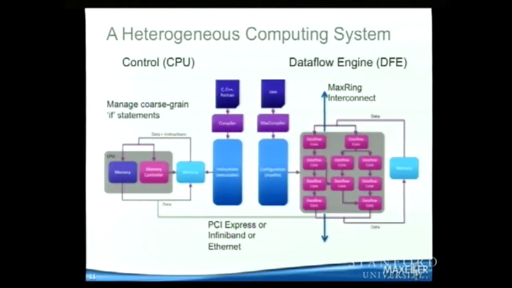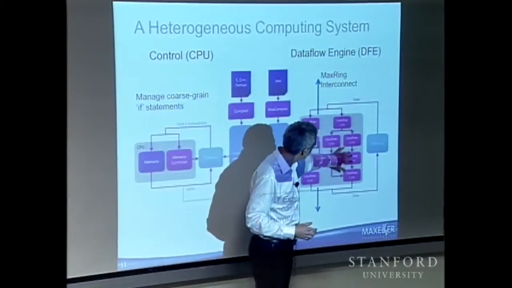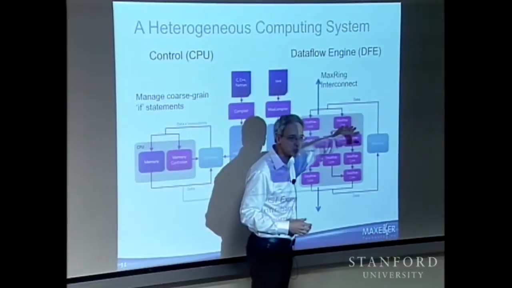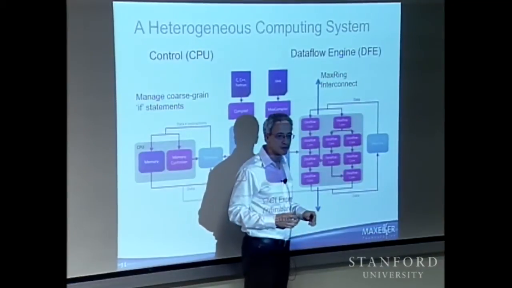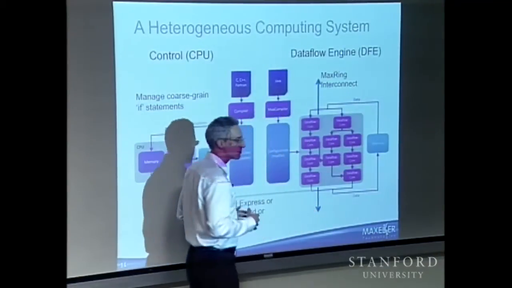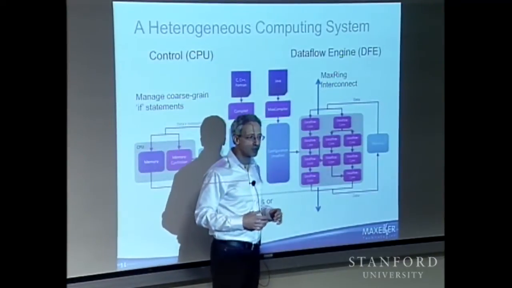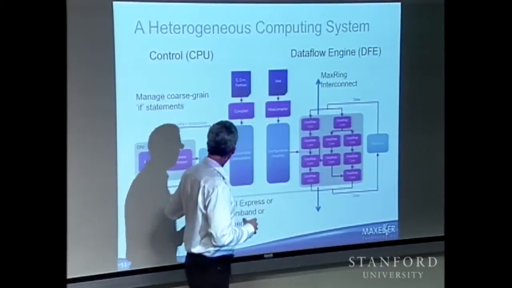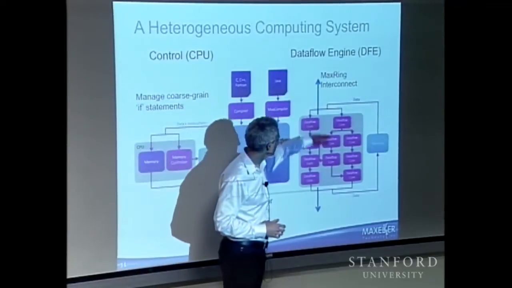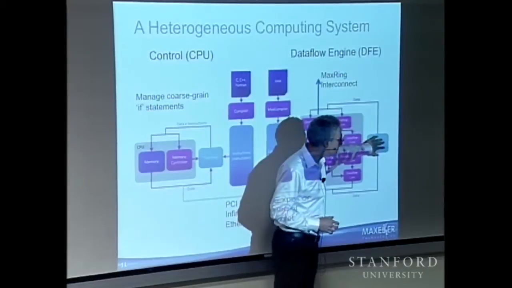In terms of the overall structure, drilling down a little bit into the details, there is a certain amount of control flow that you have in an application, and you can put some of that over on the microprocessor. You can put some of it into the Dataflow architecture and have a certain amount of local control flow here. And you can have also a certain amount of control flow in switching out different configurations into the chip. So really you have 3 types of control flow. And the rest is the data flow through this chip and the memory that you have here.